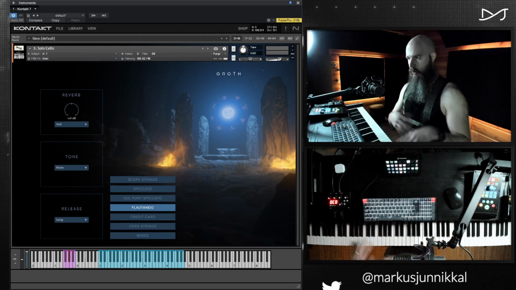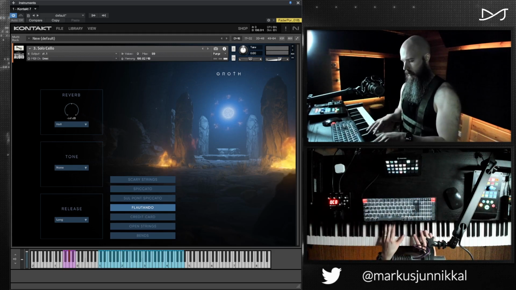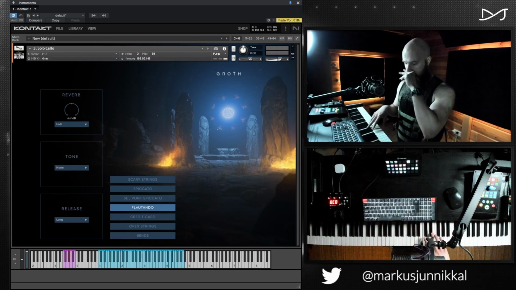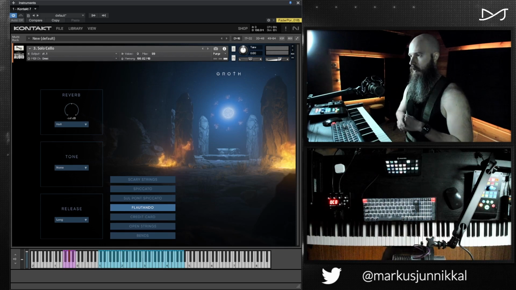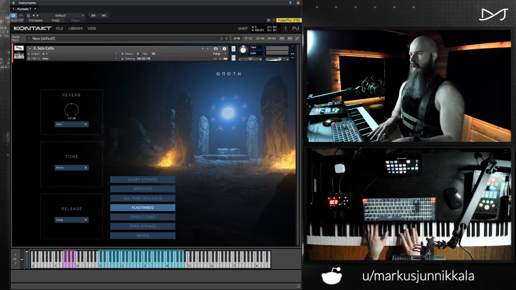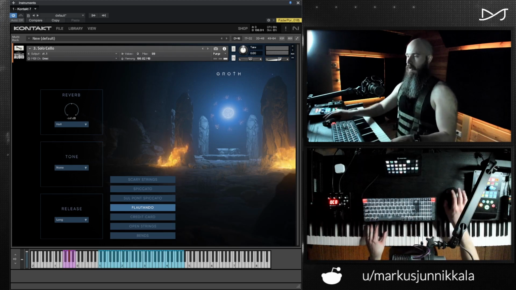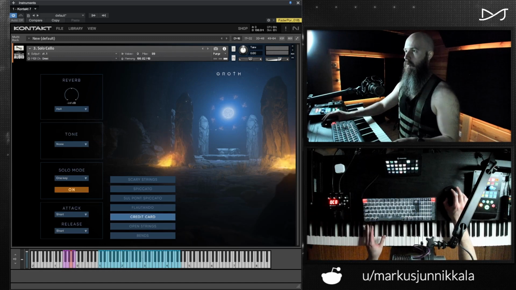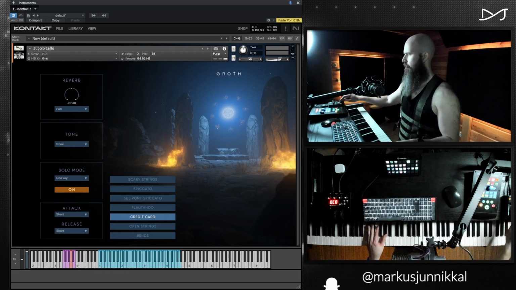The low range works, ties in a lot better. And then I would probably separately track this higher end and then do my volume automation on that to fit it together. But yeah, I really want it to go more quieter and sensitive, but it just doesn't want to do that. So that's what I would do with that. Credit card.